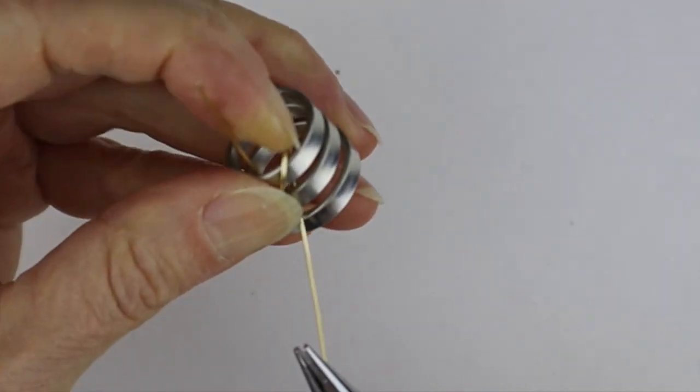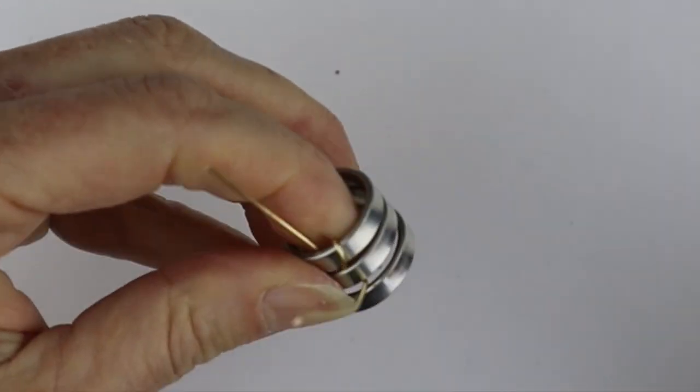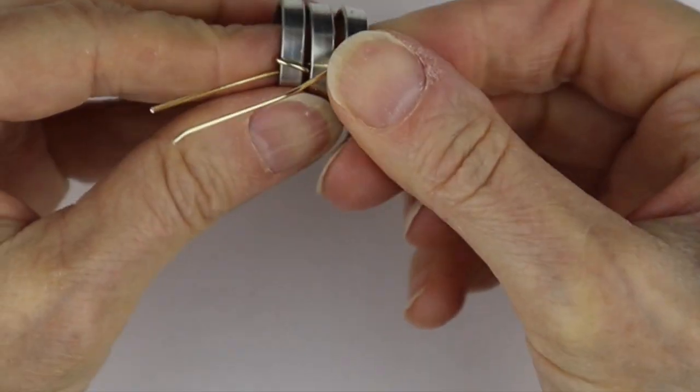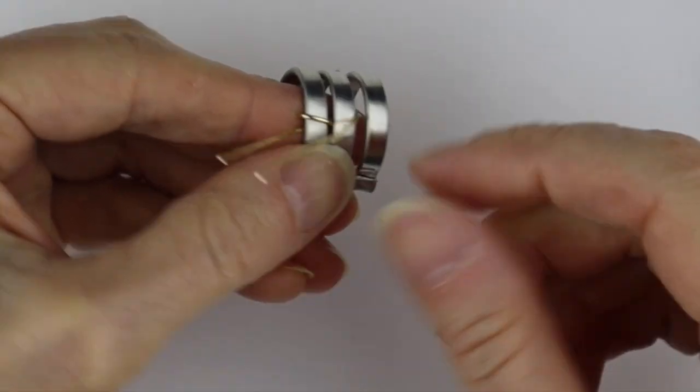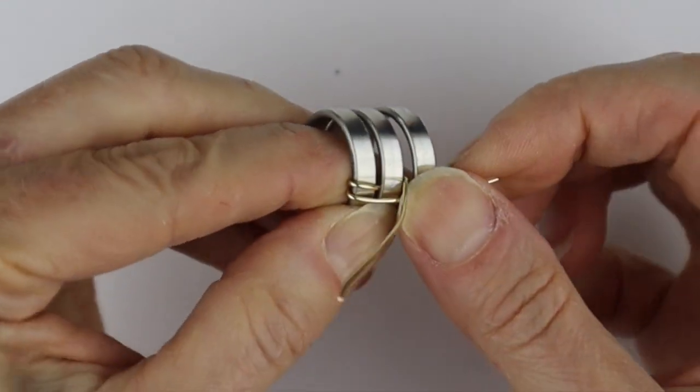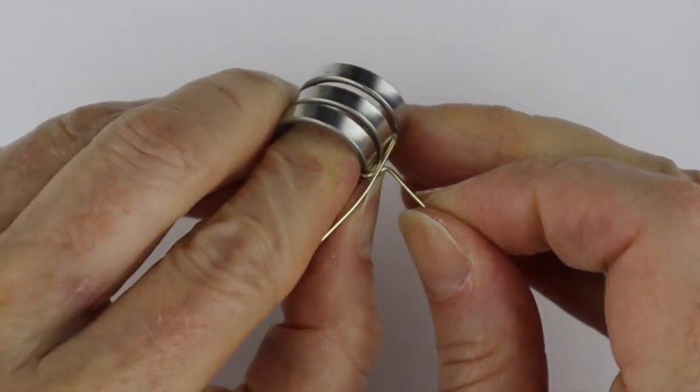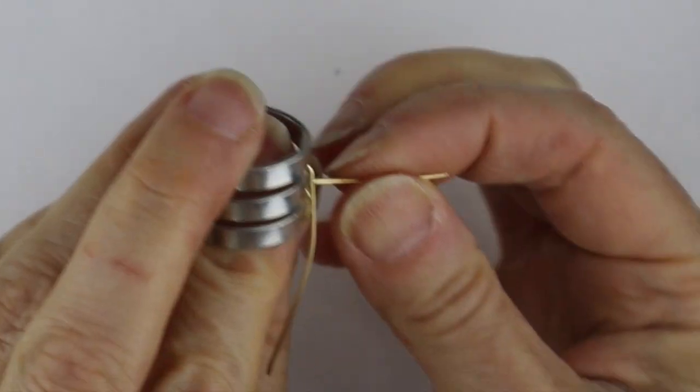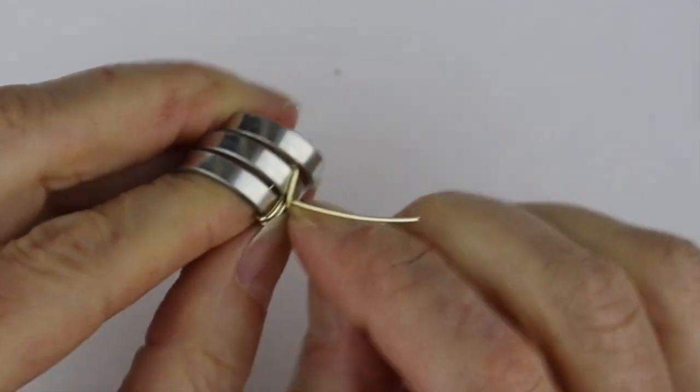Take your flat pliers—it's going to be easier to grip them. Bring that around here and you want to really manipulate it so it's flat. We're going to bring this here and then bring this down. The idea is you have a wire in between and this one goes here. So we're going to bring this one down and then that one down, and then we're going to bend this one up at a right angle. Take this end and wind it. See, it's at a right angle. Take this end and pull it tight as you go, pull it all the way around so it makes a full circle around.